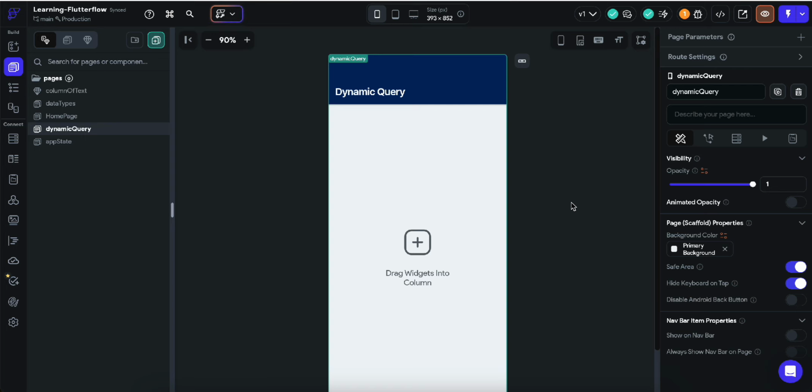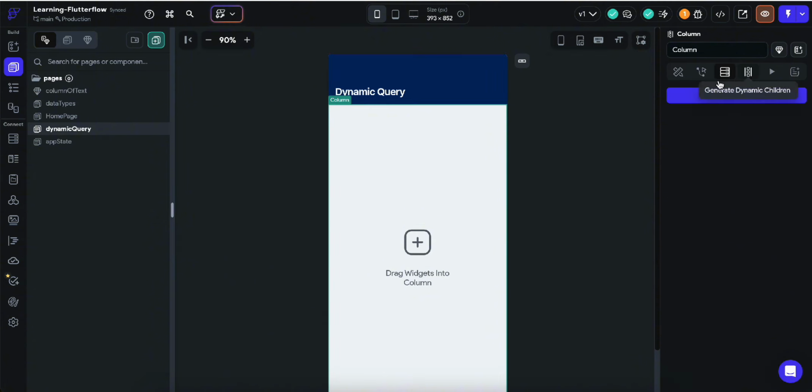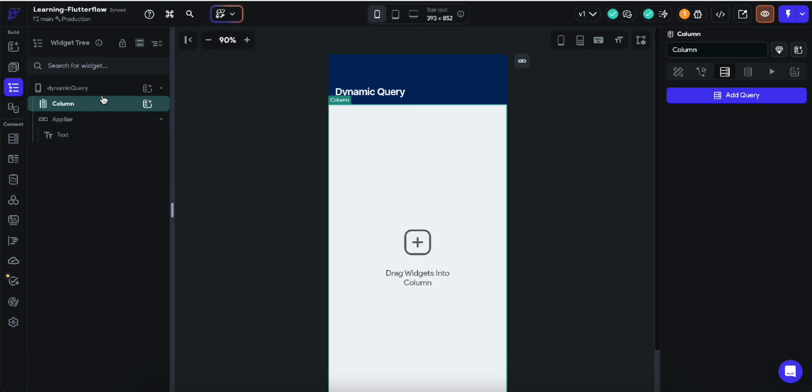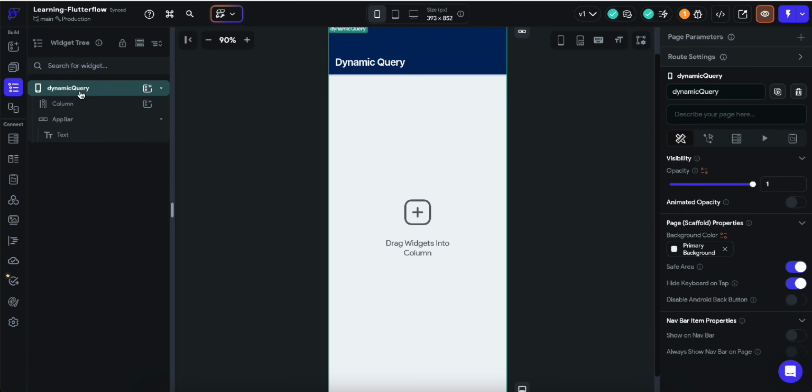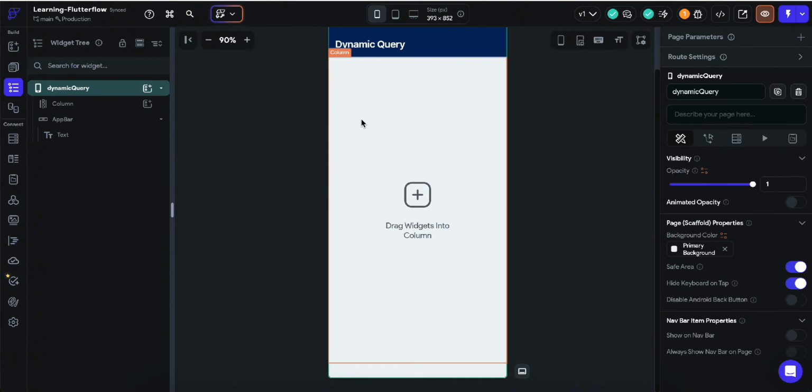Okay, so if you are talking about the database perspective, let's suppose you are fetching the data from the database, maybe it's Firebase. So if you are fetching the data from the database which is Firebase, in that case you can directly add a backend query here, or you can create a query into the scaffold of the application, and then you can add a dynamic query here. Okay, but now we don't have a backend attached and we don't know about backend, so we can simply work on the dynamic query.